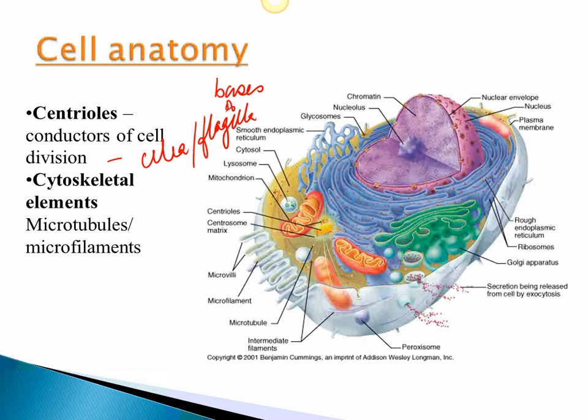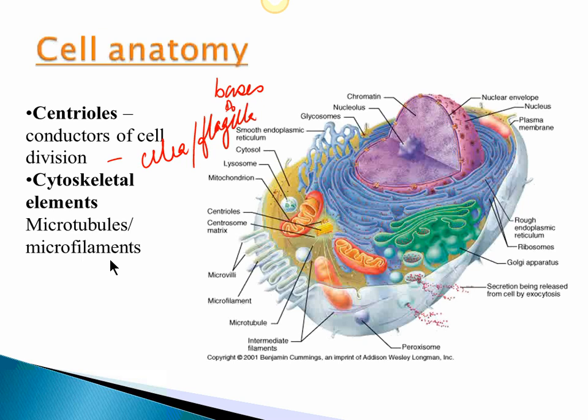And then we have other cytoskeletal elements. Cytoskeletal elements means the skeleton of the cell. They give shape to the cell or have some other activity. Microtubules are these thin little things that you see. I don't know if you can see these little rays which are going around. These are thin little tubes which give shape to the cell. And microfilaments are found a lot in muscle cells, and they take part in the contraction of muscle. When we do muscle, we will mention these microfilaments and how they come close to each other or move apart, and that's how muscle contraction or muscle relaxation is brought about.